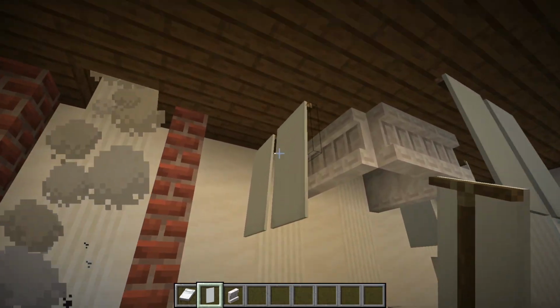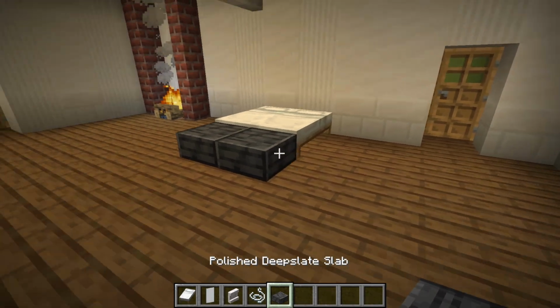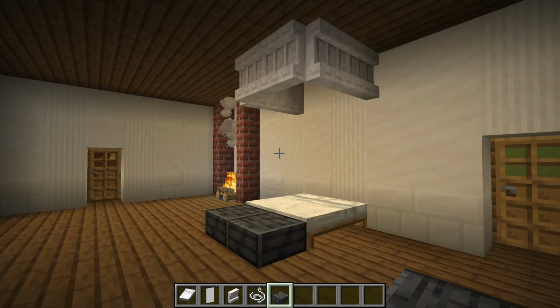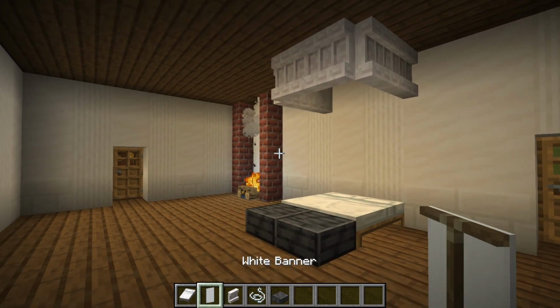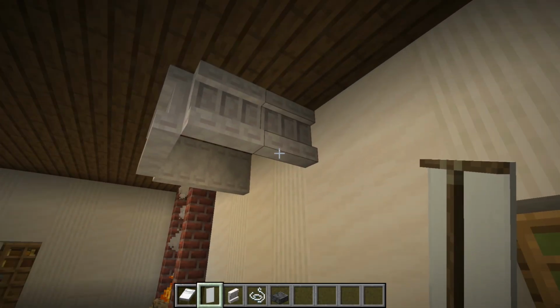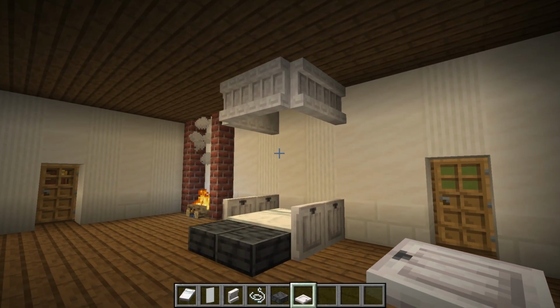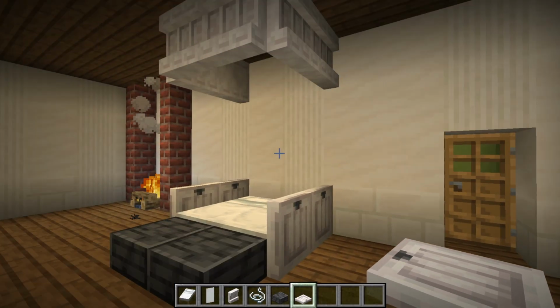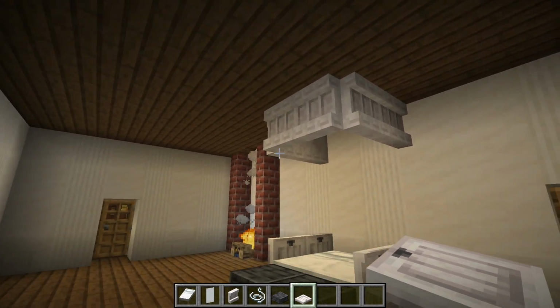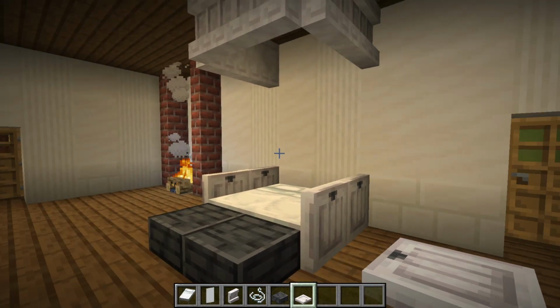No, that looks like trash. I guess we put that there for a little bit of detail. I do want the banners to work. I just don't know how. All right, I think that's the best we're going to get for the bed. Probably. I don't want to overdo the detail, and I want it to work as best as it can.